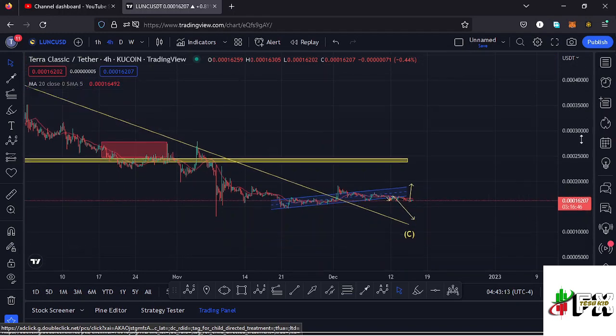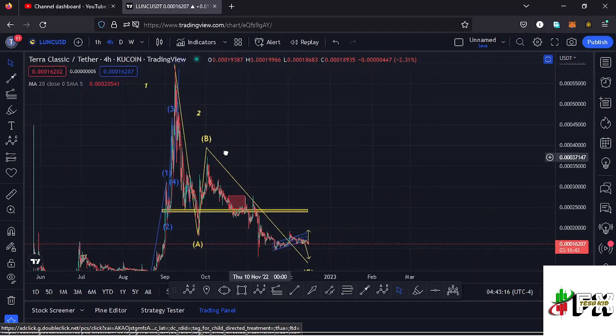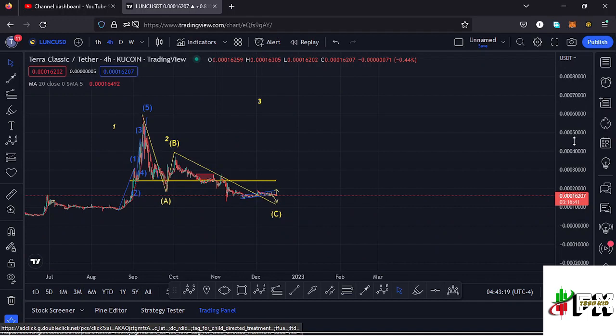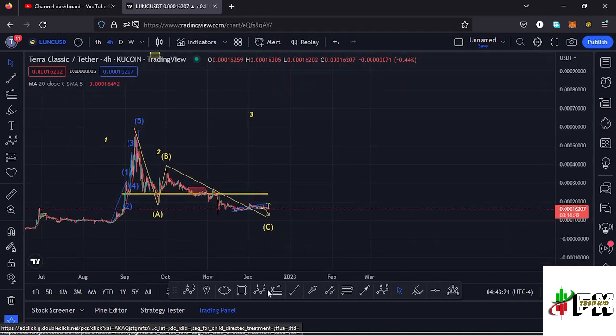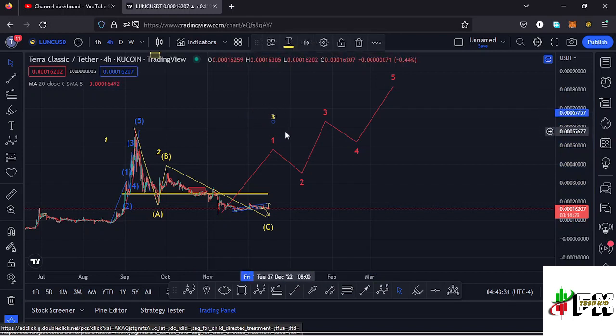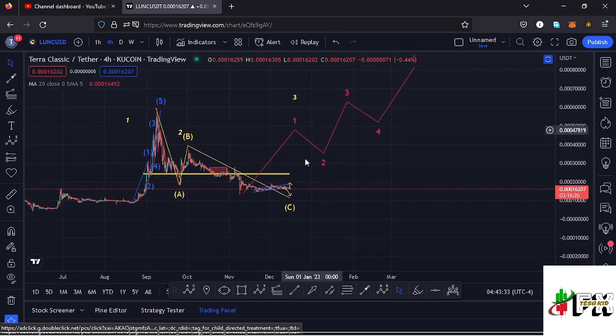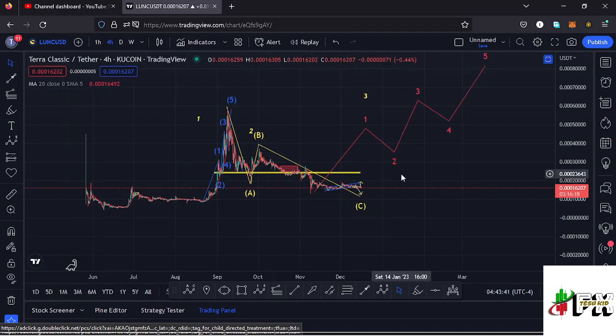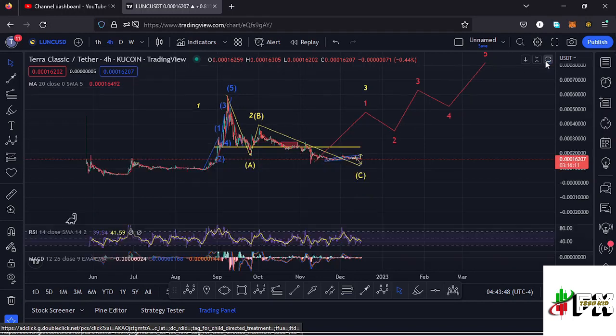In the formation of a third wave, which is an impulsive wave, I will also be expecting fractal waves in formation within this wave 3. So once we continue pushing higher, I'll be expecting such a structure in formation within that wave 3, having the wave 5 to the upside, completing the formation of that higher Elliott wave count 3. But for now, I don't want to force any Elliott wave structure on this chart, so let's be patient, and as the chart continues to unfold, I will be having that Elliott wave structure here on my charts very soon, and also taking a look at the indicators to see what movements will be supported here on the RSI.